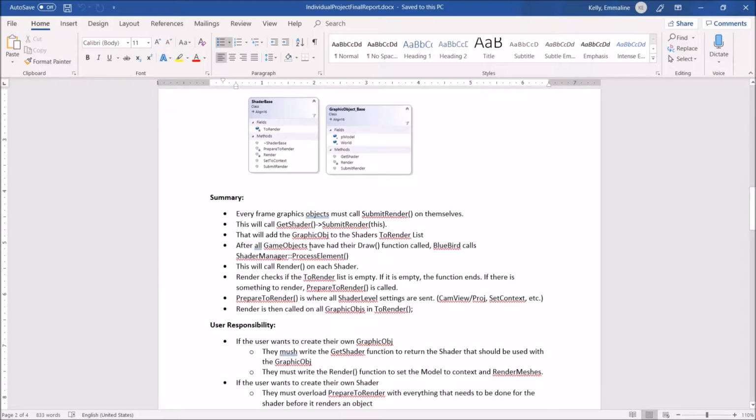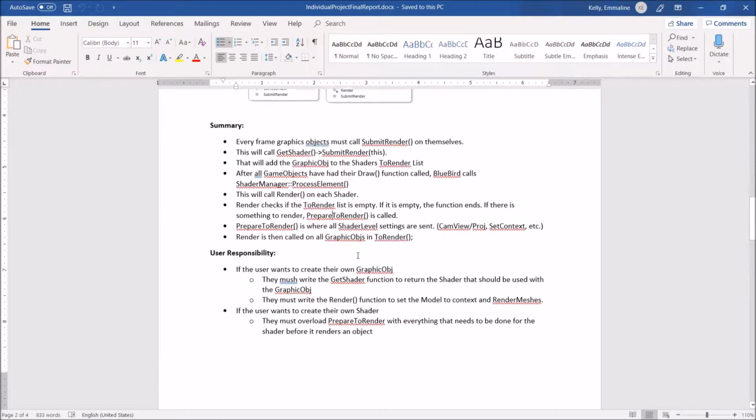Something that I ran into while I was doing this was that since you have a render command, each with an individual graphics object in it, you couldn't reuse the graphics objects like you used to be able to by just resetting the world and resending render. So I decided to change my render commands to hold the world matrix as well. However, as I'll discuss in the performance section later, I think this caused a major slowdown in my system once you get a lot of graphics objects, because it's necessary to copy this matrix information over in every single render command you're doing, every single frame. So we'll talk about that in a second.